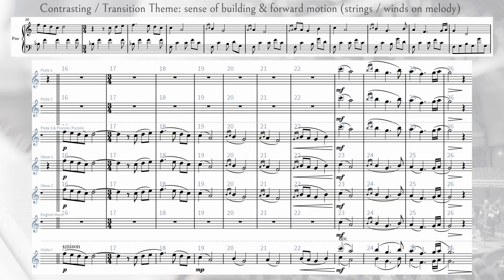So here are the instruments on the melodic part. I have a piccolo, two oboes, and first violins. Piccolo is fairly low in its range, so it's not going to be overpowering. In fact, it's going to be pretty quiet and gentle.